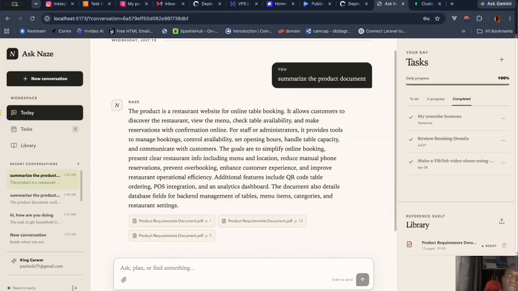All right, the summary is done, and you can see I uploaded a product document for a very different product. It's actually a restaurant management system, and you can see it has summarized everything within that document with relevance to the document. So that's the solution I built for the task, based off what I understand about the task.